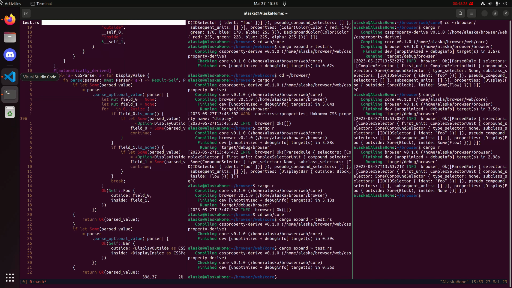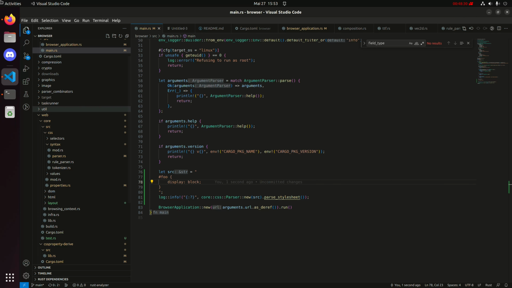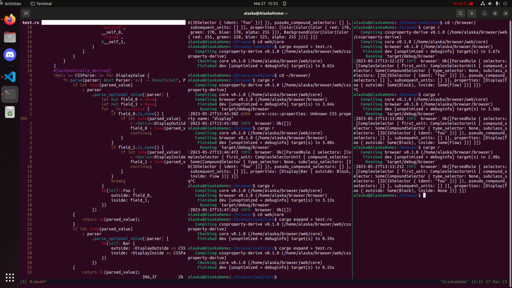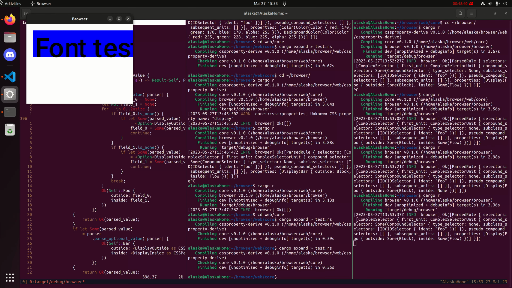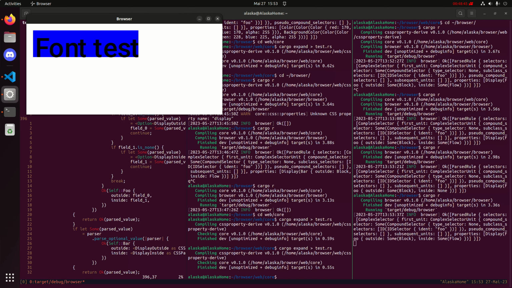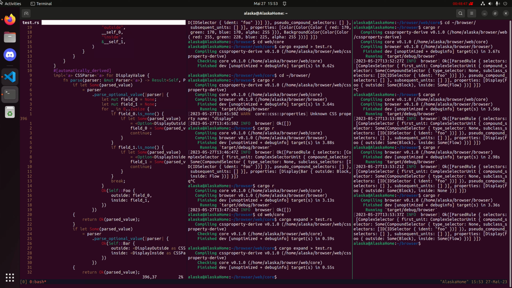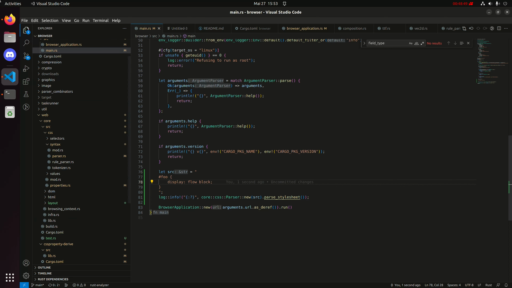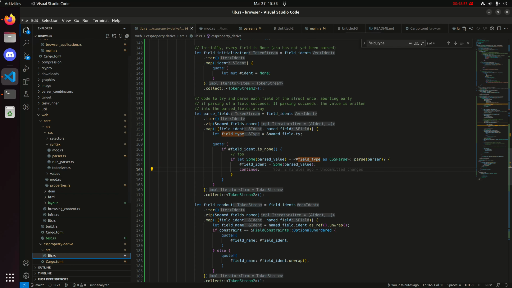And if I were to say flow block, then we should see the one up here again. So some block, some flow. Oh, that is beautiful. That is amazing. That is wonderful. Okay, then let's also check that something has parsed. So let's go in here.